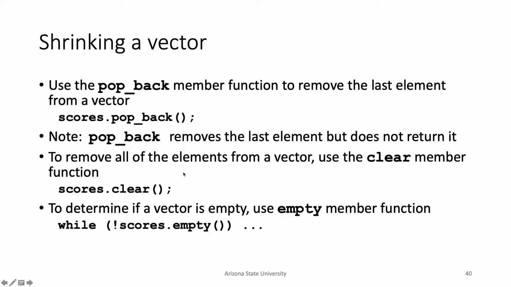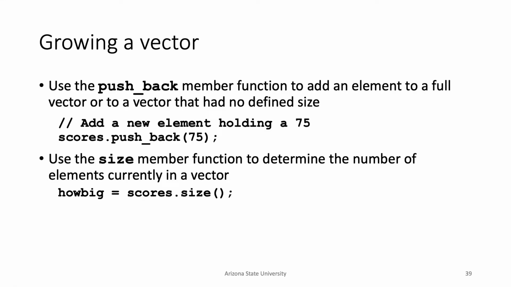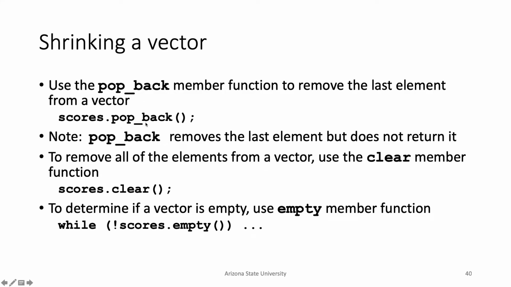If we want to make a vector smaller, then the easiest way to do that is to pop off the back. So you may notice push_back and pop_back. That's actually related to some other data structure we won't be talking about. But if you've ever heard of push and pop data structures, that's where it comes from. What pop_back does is it takes the last element and removes it from the vector. It doesn't return it to you, unfortunately. If you want to actually know what the last element of the vector is, you say dot back instead of pop_back.